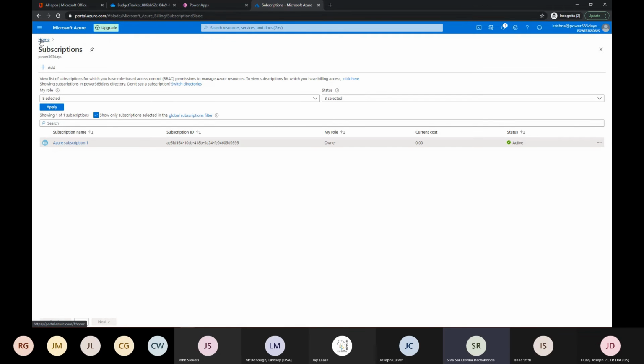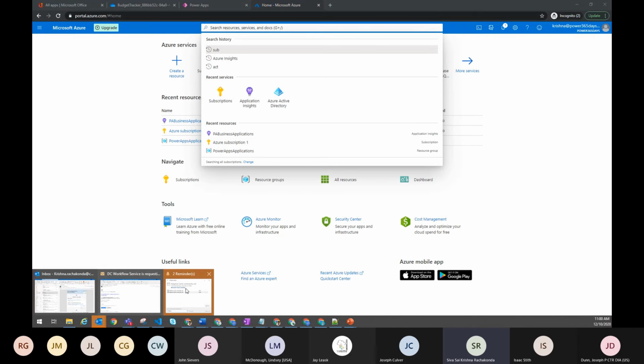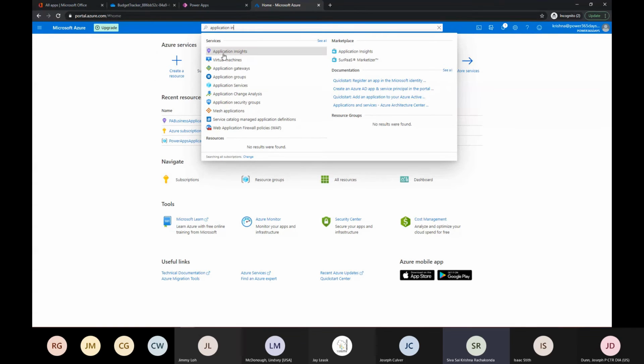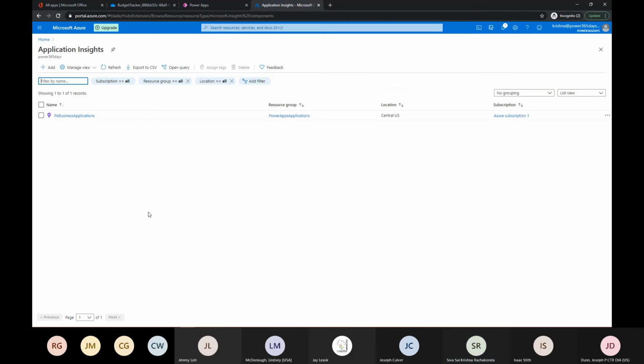Once a subscription is created, then I need to search for application insights. That's the service I need to select. Once I click on that, I can create any number of application insights. Generally, if you have many business applications, it is always recommended to create one application insight for each business application. That way, all the statistics and all the tracing that you want to see, you can separate between the applications. There is no cost involved in creating multiple application insights, because they are all tied up with the subscription that you have, or you can select multiple subscriptions. One application insight can map to one subscription.